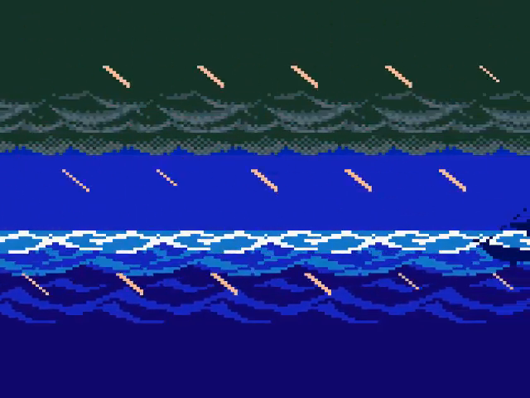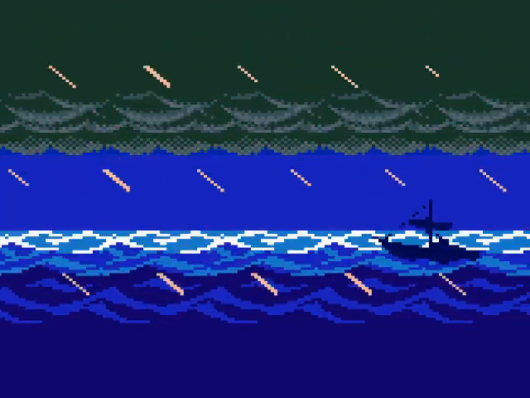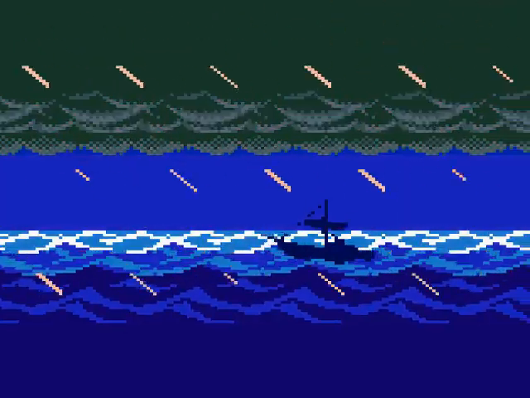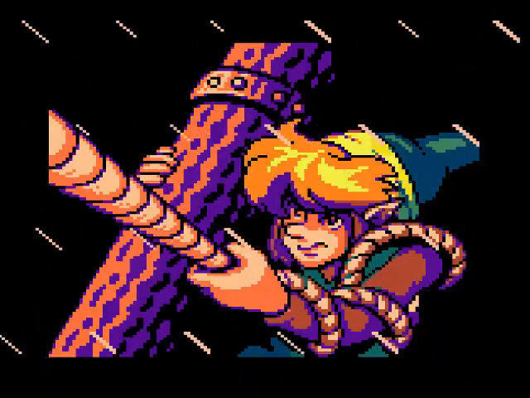Oh man, it's a Game Boy Color game that was originally a Game Boy game. You can see a raft in the distance. Who could be on it? Whoever's on it. Oh, it's Link. He's in danger because it's a big storm, man. Limitations of a Game Boy right there.